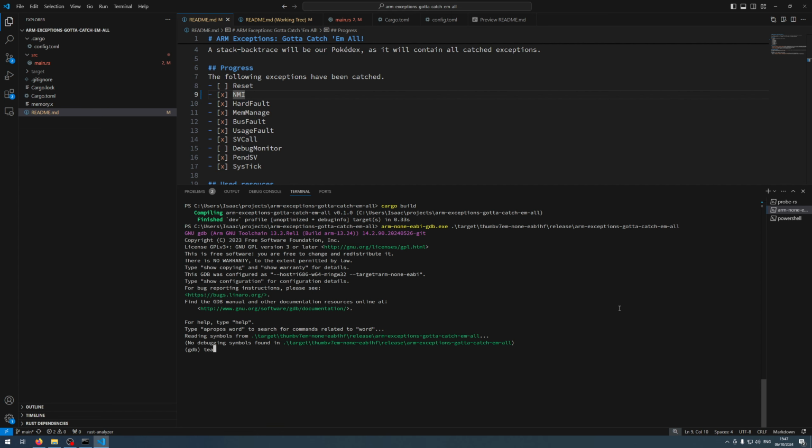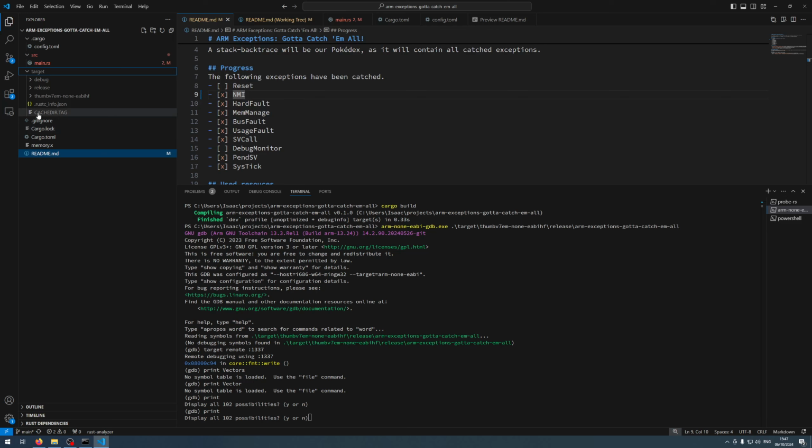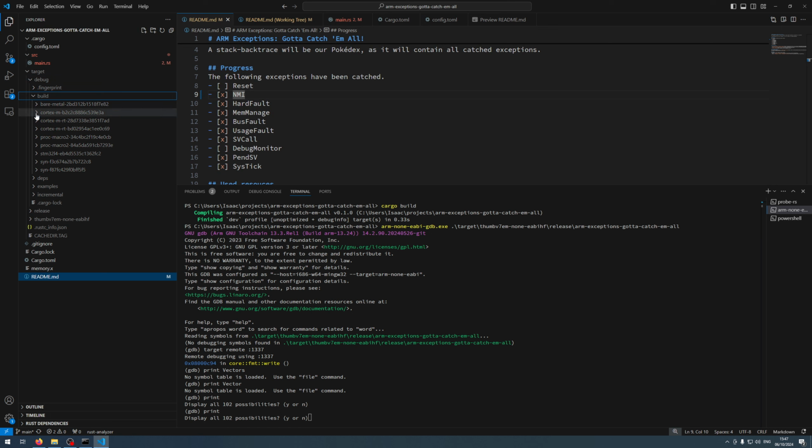This one, target remote, this, and then print, I think it's called vectors? No, vector. What is it called? Do I by any chance export the symbol table?